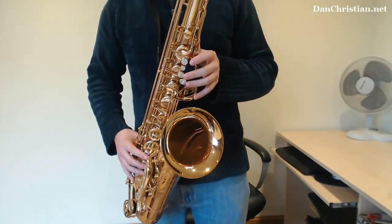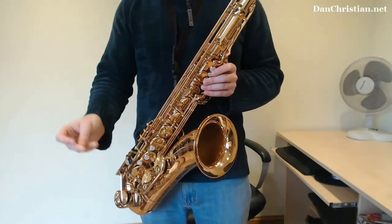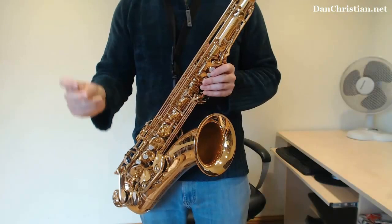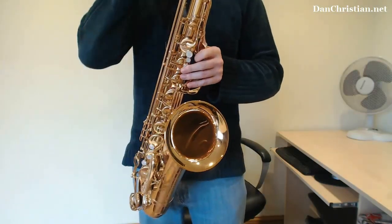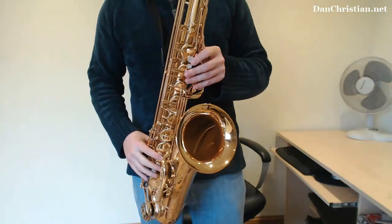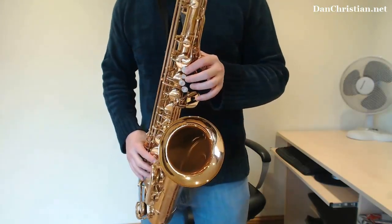So just that first bit, it's kind of in a ba ba ba ba ba rhythm. So that's kind of the rhythm you've got to get your head around. The notes wise, just B to, that's basically B to A sharp or B flat.